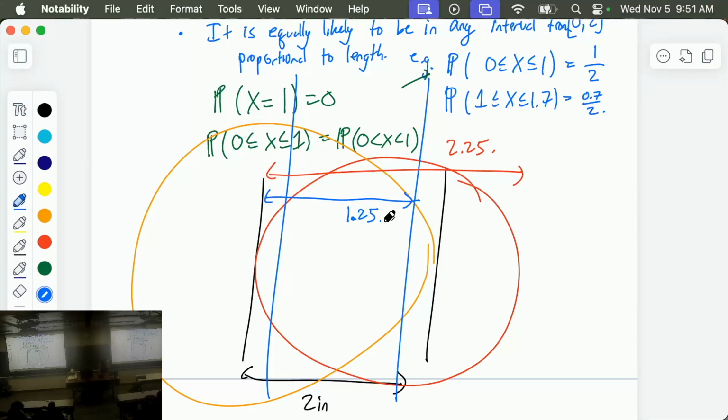Nope. There, I made a mistake. I was trying to do half of 2.25, right? So if the entire thing is 2.25 and it's touching over here, then this will be half of that, not 2.25. I think it will be 1.125. So this is half: 1.125 equals half of the 2.25. So that's my way of doing it with a picture.